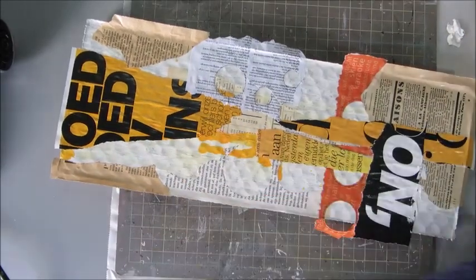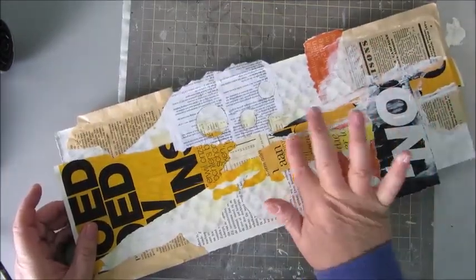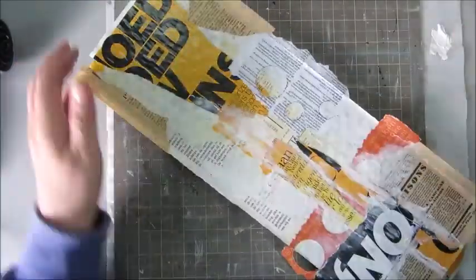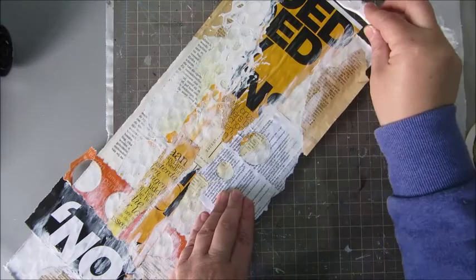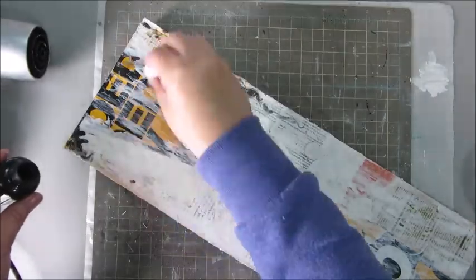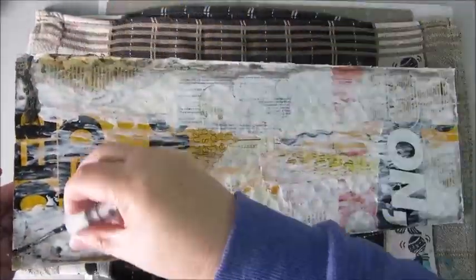It was totally different than what I thought it would be, but here I'm still carrying on. I've glued down a lot of collage pieces and I took out the heavy gesso. I'm trying to blend it all in so it becomes one background instead of all these glued-down pieces. I do that with my fingers and also with a palette knife. And once that is dry, I take out the black acrylic spray paint that I made.